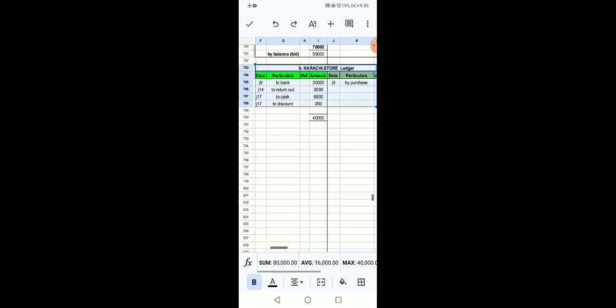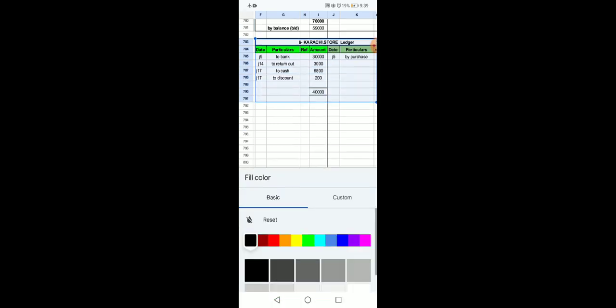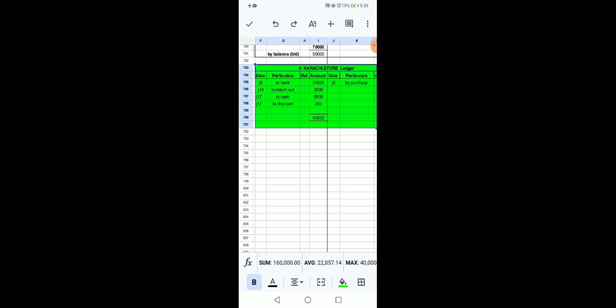So how you will calculate 40,000 minus 40,000? Either you will be writing over here or here, that doesn't matter. When there is no balance, it is zero. These totals were written just for the reference. Now they are not needed to be written over here. You can clear it. It means we are unable to calculate the balance. In other words, Karachi's ledger is automatically completed without calculation of balance, because balance is zero over here. So put an ending line after it. This way Karachi stores ledger is also completed.